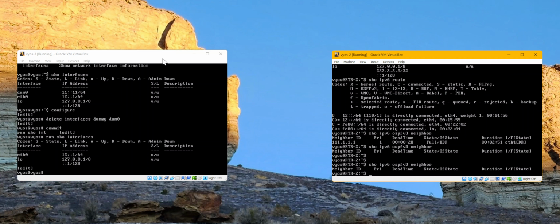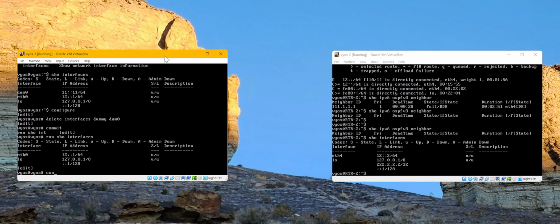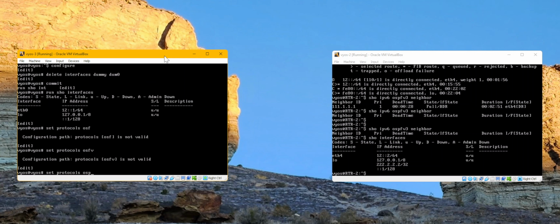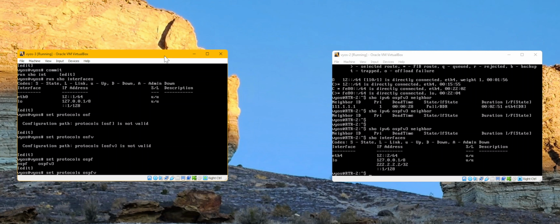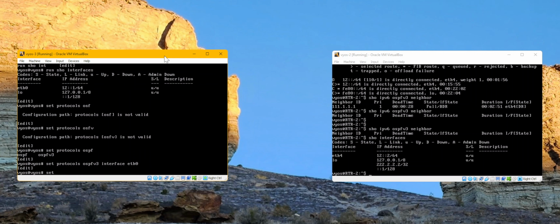Now let's configure. Our interfaces on this side are Ethernet with 12::2, loopback with 2.2.2.2. So this OSPF will come up, and it's already configured. If I configure OSPF here, set protocol OSPFv3 interface Ethernet 4, and then set interface Ethernet 0 address 12::1/64.